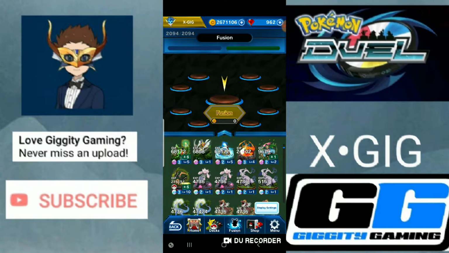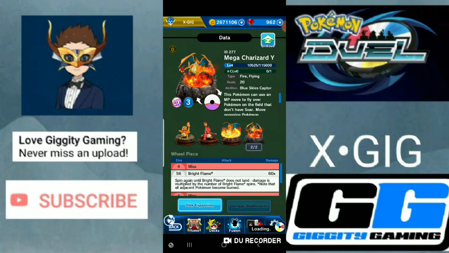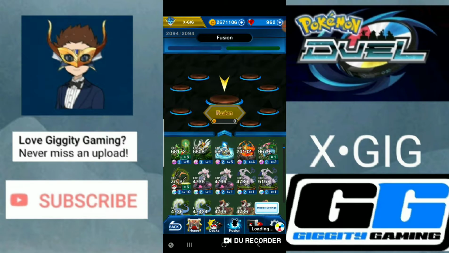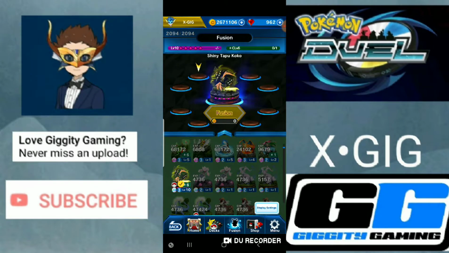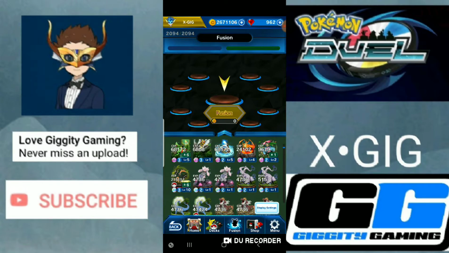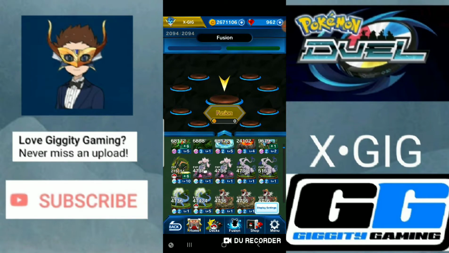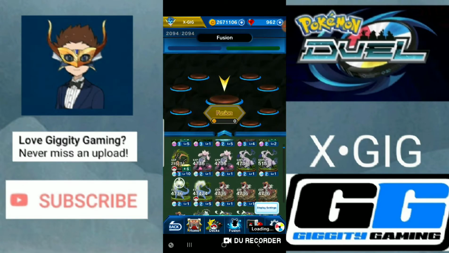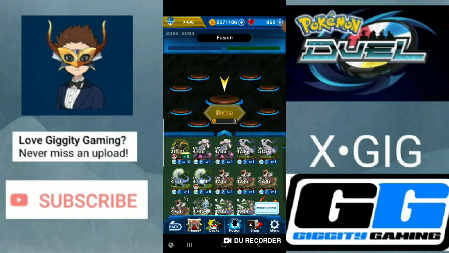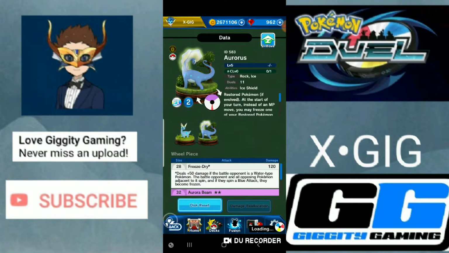Charizard very little at 20 matches. Venusaur, Mega Venusaur. Tapu Koko is gonna be the first. Shiny Tapu Koko is gonna be my first one. Donzia never used. Got him from Player Pass. Guja never used. Used him for a couple videos. That's pretty much it.